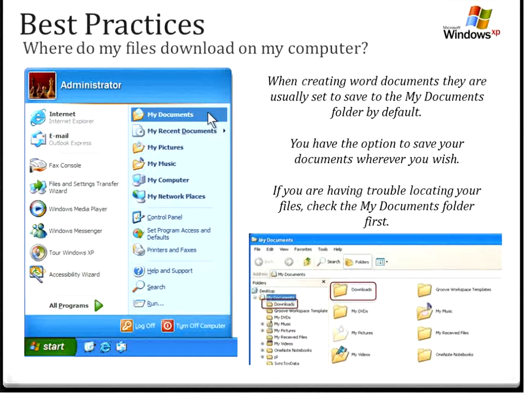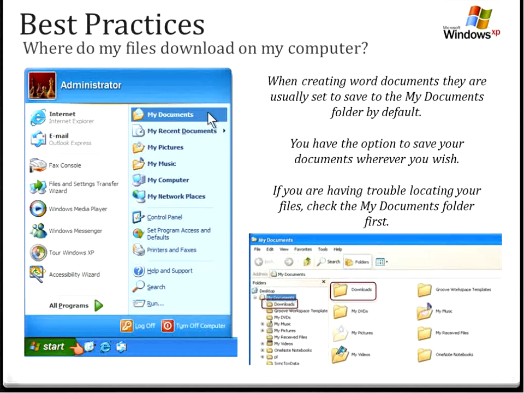So next will be downloads. With downloads, like I mentioned, when you download an item, it's going to save it in your downloads folder. However, depending on the operating system, it can either be really easy or really screwy to get to that downloads folder. So to get to it, as a default with any of the Windows operating systems, you can go ahead and click the Start menu, go up to My Documents. In My Documents, you'll find your downloads folder.